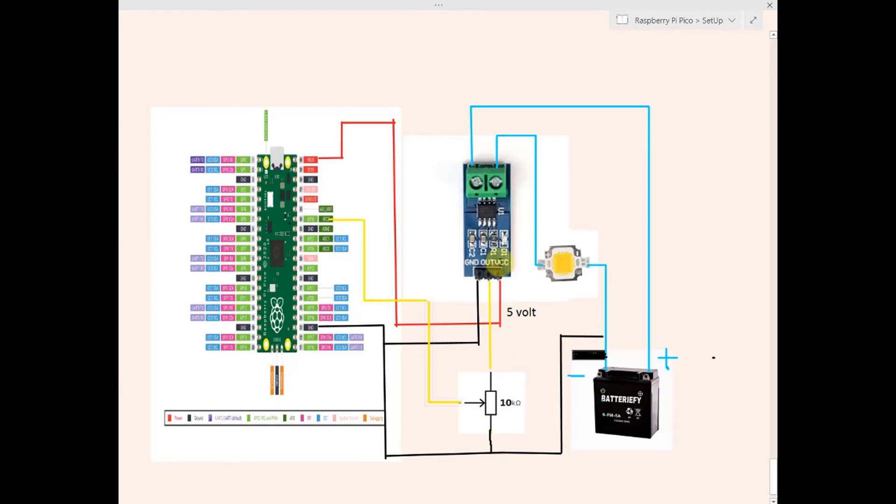Now the sensor is designed in such a way that when no current is flowing, the sensor will output 2.5V that is exactly half of the VCC. So suppose there is no current flowing, so this yellow wire will be at 2.5V and this potentiometer is set in such a way that the output which we get here is equal to 1.65V and 1.65V is equal to half of 3.3V.